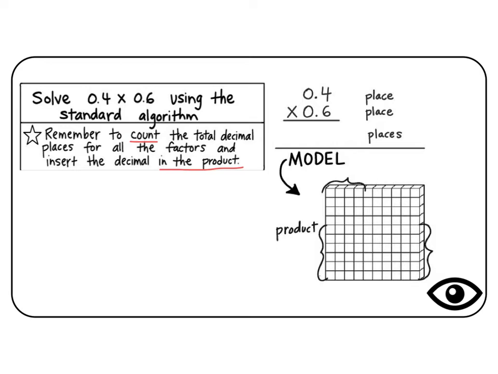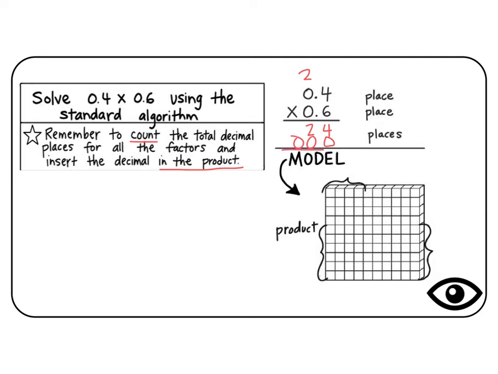So first off, let's show this with the standard algorithm, and then I'll show you what it looks like in a picture in case we see some of those. In this example, we are multiplying 4 times 6 first. So 6 times 4 is 24. 6 times 0 is 0 plus 2. Magic 0. 4 times 0 is 0, and 0 times 0 is 0.